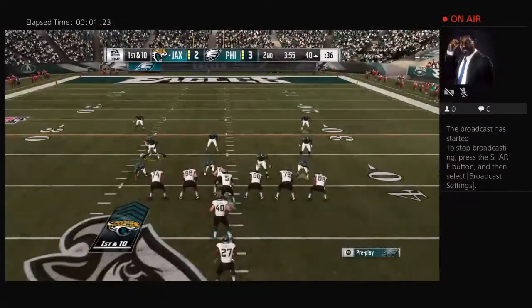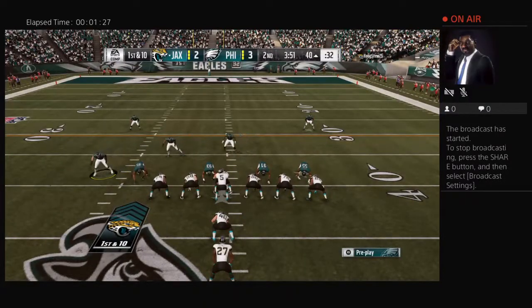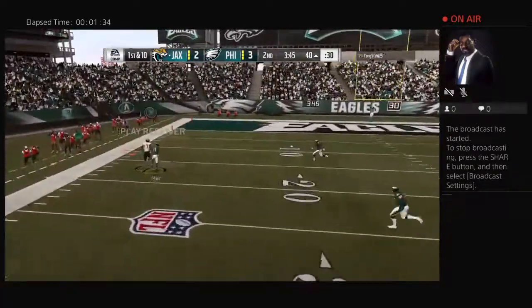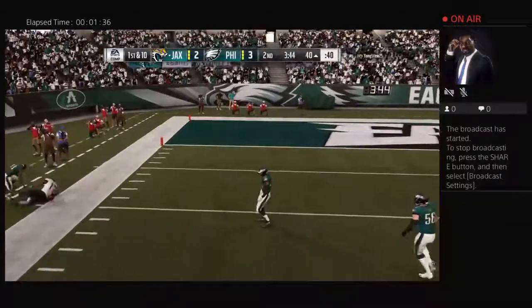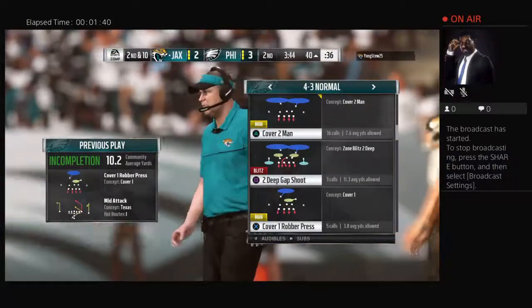Well, someone's been having a good game so far, and you know something? A lot of it's been power running. They decided to turn him loose again on third down, didn't they? They did indeed. He delivered the tough yards. To throw, it's Bortles. He couldn't quite hold it. Got hit. Ball pops out, incomplete.